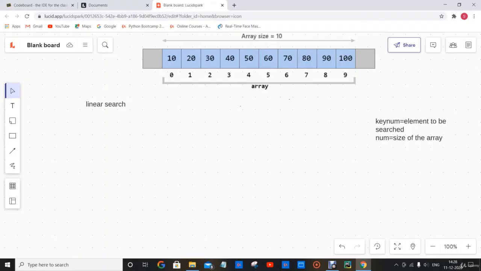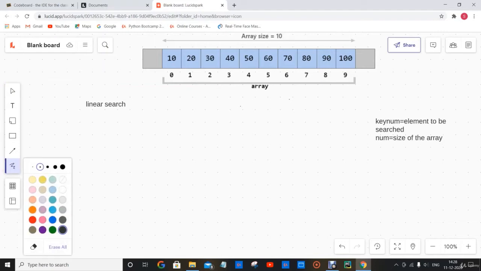Now we will study the linear search and implement it on this array. First I will tell you what we are going to do in this program. Let's assume that we are searching for the element 40 in this array. For searching 40, we will compare this 40 to each of the elements present in the array.